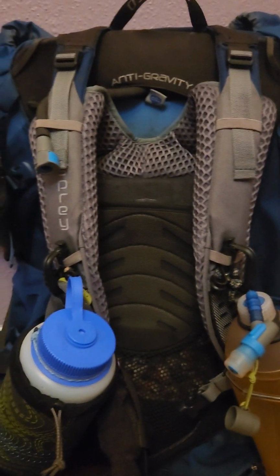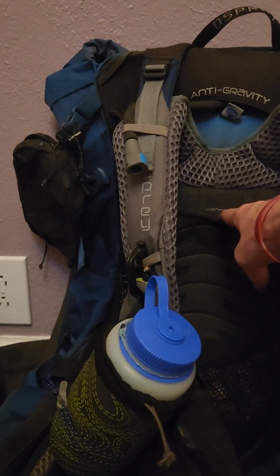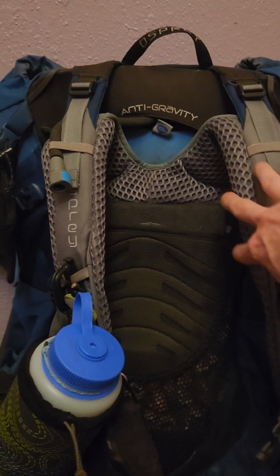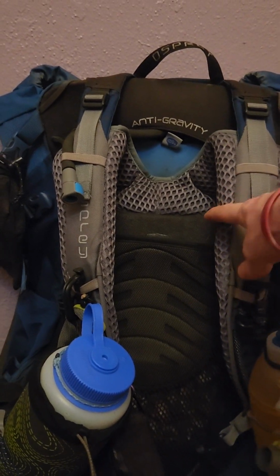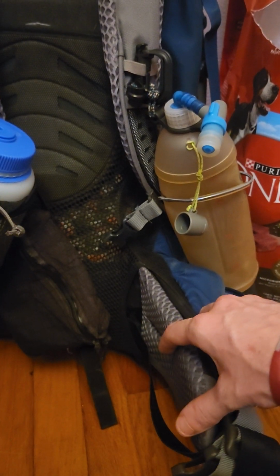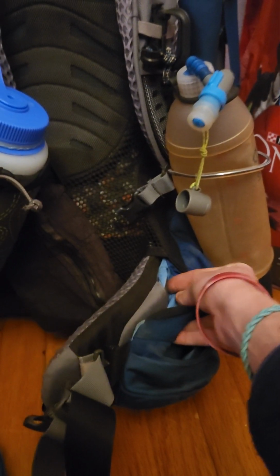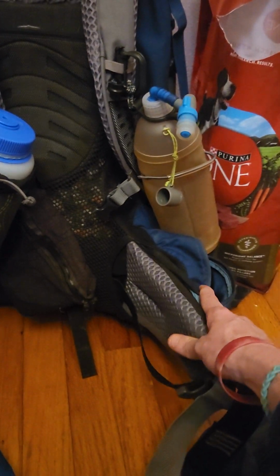So what I did here is I have a woman's large harness because the harness for this pack is interchangeable. So if you need a smaller or larger torso variation, you can do that. Now the women and the men harness for the Aether packs, those are interchangeable. The hip belt, however, if you try to put a woman's hip belt in a man's pack, or a man's hip belt on a woman's pack, you're gonna have a little bit of trouble because the wings, these little plastic wings, are different. The men's are larger, and so it wasn't compatible with the woman's extra small hip belt I had originally that they sent me.